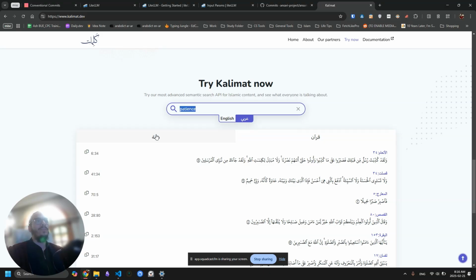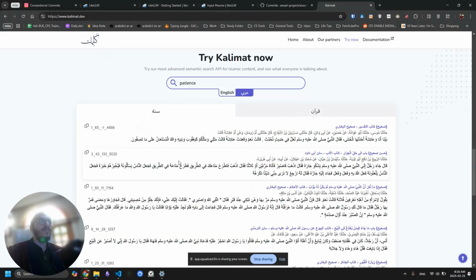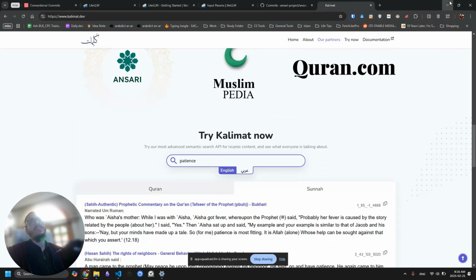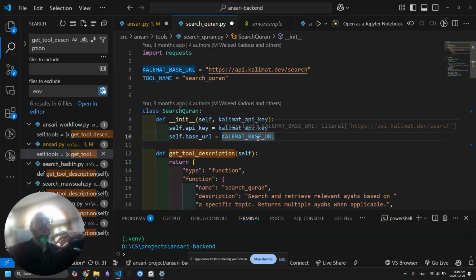So we have that for here, and all of that is for the Quran, which is 1, get text 1. And then for the Sunnah and Hadith, we have them as well in here in English and Arabic. Amazing website, to be honest. So that's a tool that we have, okay? So again, why are we using this tool? Just to reduce the possibility of Ansari hallucinating ayahs and hadith. We don't want to do that. So we try to get them from here, okay?